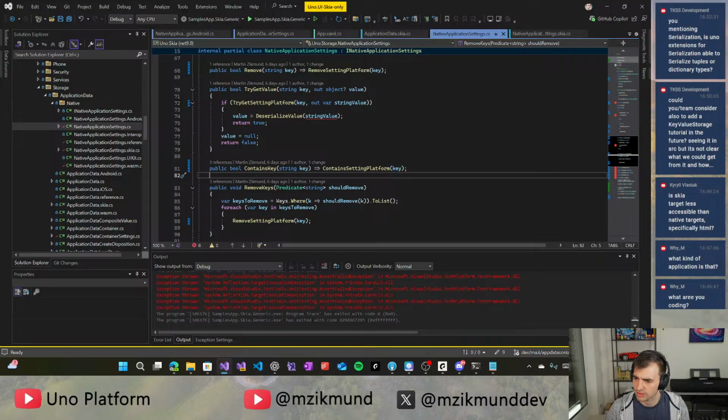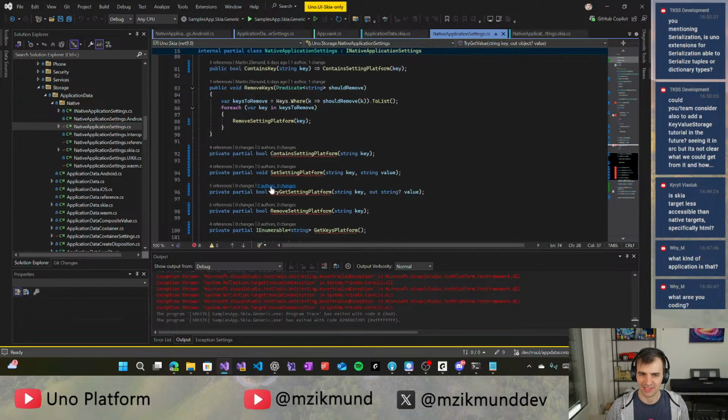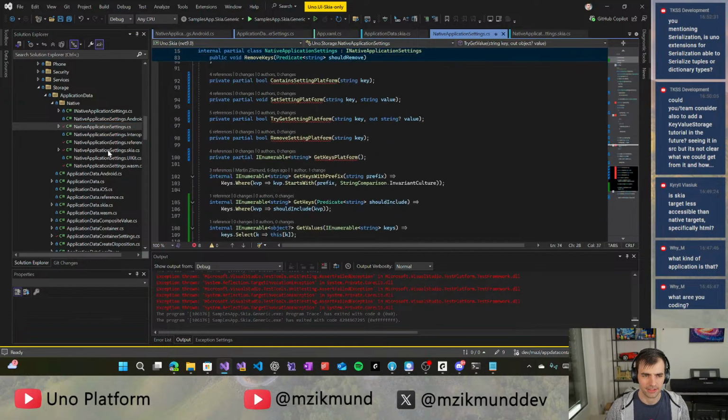There's also a question about serialization in Uno extensions, and I guess it should be able to serialize tuples and dictionary types, but I wasn't really working on extensions, so that is a question better suited for Nick or Steve from our team, because those are much closer to the extensions part of the equation. So definitely worth asking on Discord. They should be able to answer that.